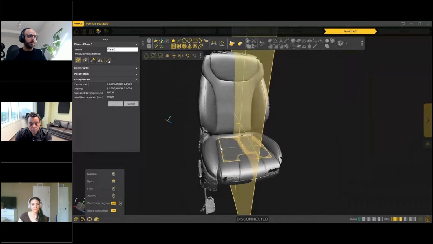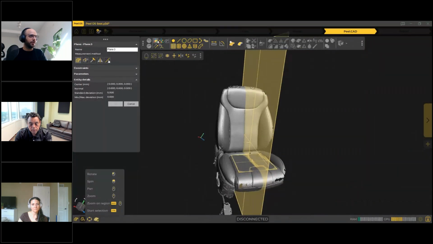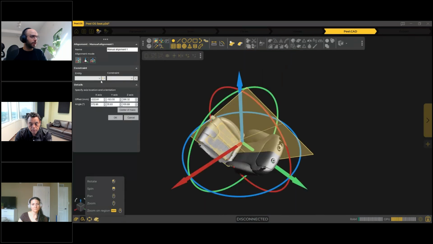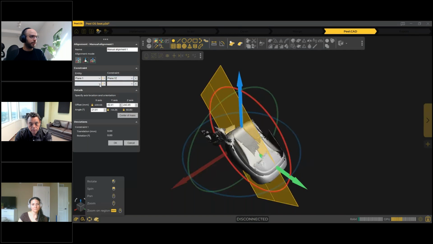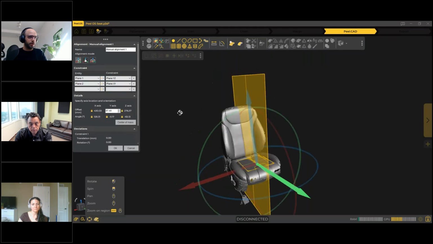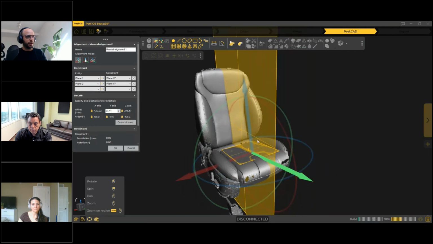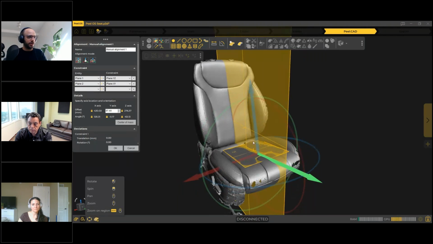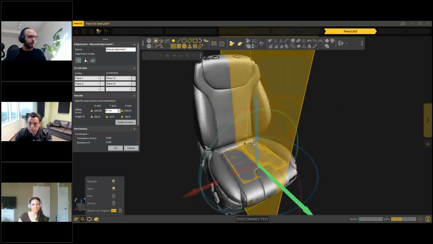Once our planes are created, we can use the alignment features that we have available in the Peel software to force our planes to become the YZ plane and the XY plane as well. So this way, we can now have our seat perfectly aligned with the X, Y, and Z axis in the scene. I'm just going to hit the OK button to confirm.